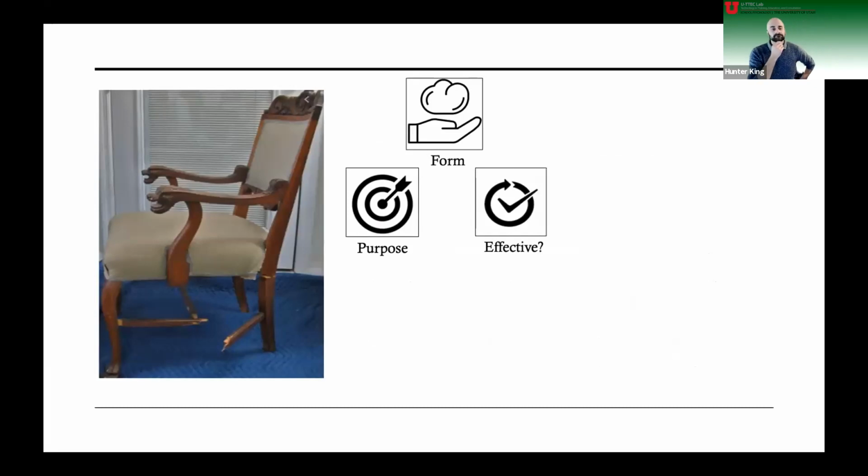Take a look at this chair. The form of this chair. I probably would never buy this chair, I would throw it away. I would see it as really not having any purpose. So the form of it, okay? But think about this. Is there any way or any context where this actually might be effective or useful? Because it doesn't look like it.